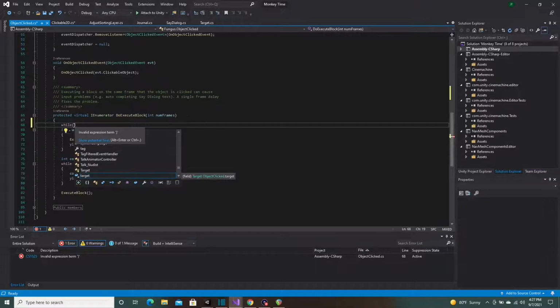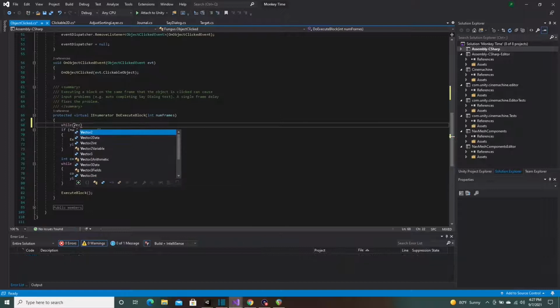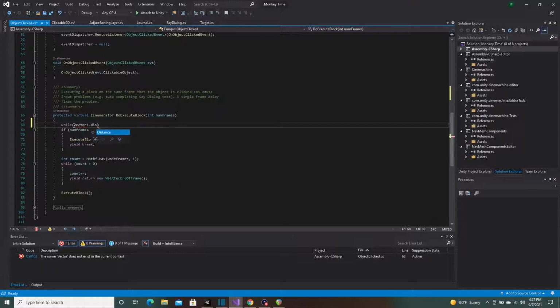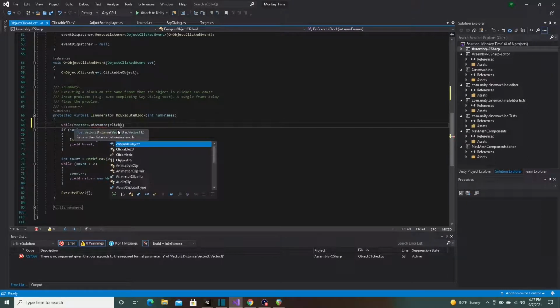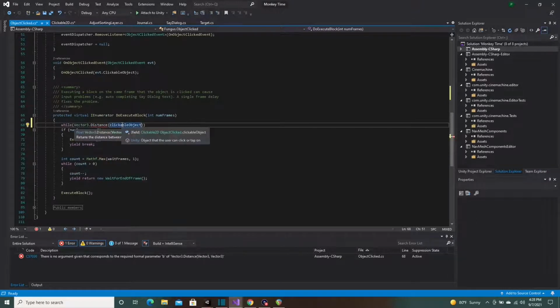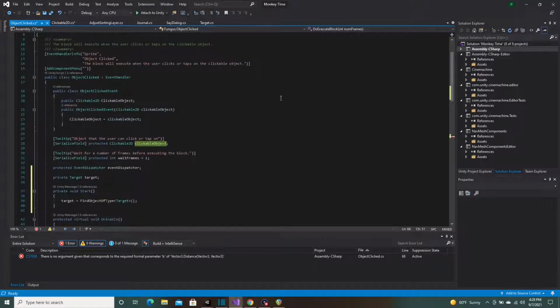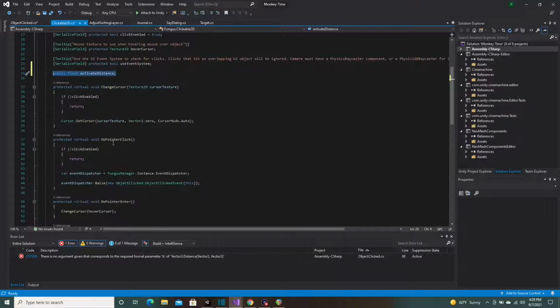So for this while statement, we're going to need to calculate distance, which I'm going to do with the vector3.distance method, because we will be calculating the coordinates between the clickable object. So whatever object we click will be passed in here, as we can see up here, because this object click method is called whenever we do pointer click, and it passes in this clickable object.